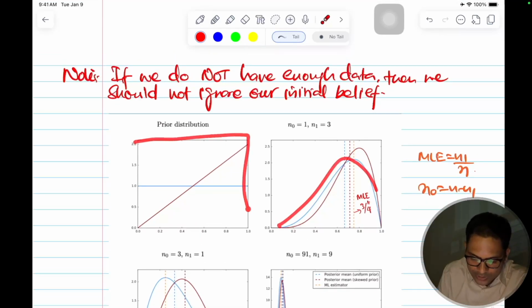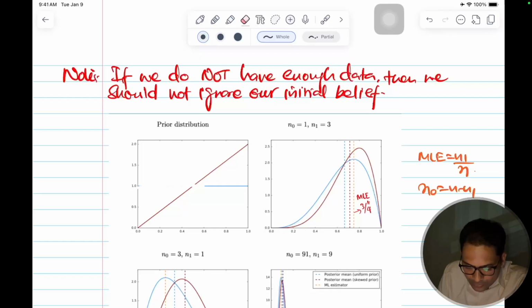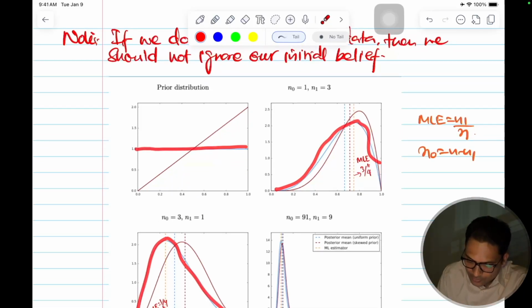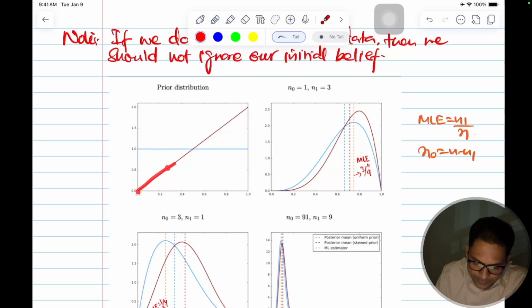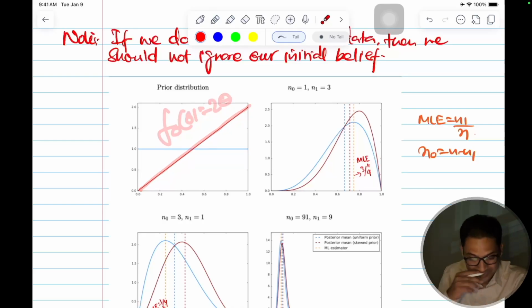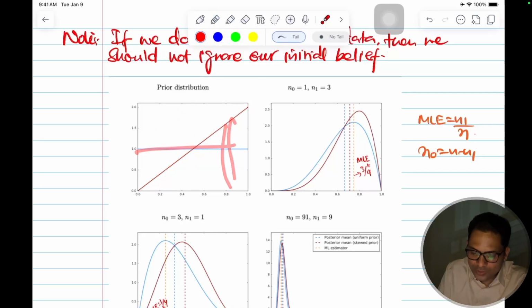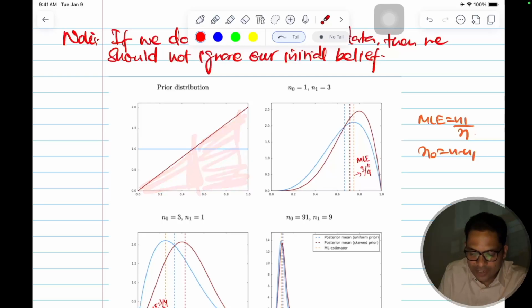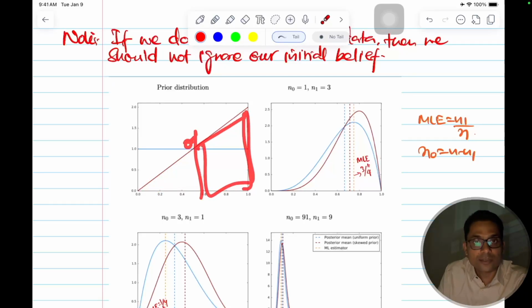So let's see how the prior distribution influences this. When the distribution is uniform, this is the blue line. All the blue lines in this curve correspond to the uniform distribution. The red lines are for when the initial belief is biased towards 1, where f of theta is equal to 2 theta. The area under it is more biased towards 1. Here, if you can clearly see, the area under the curve is greater than this area. The probability of seeing values greater than half is more here because this area is larger in the PDF.